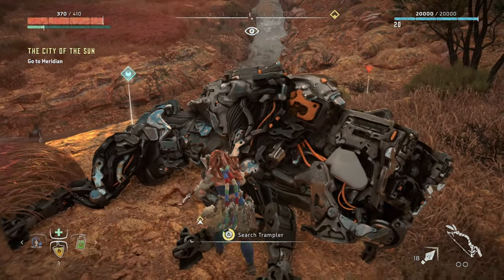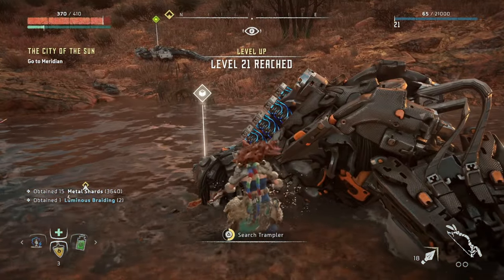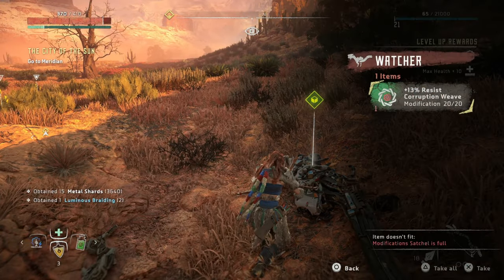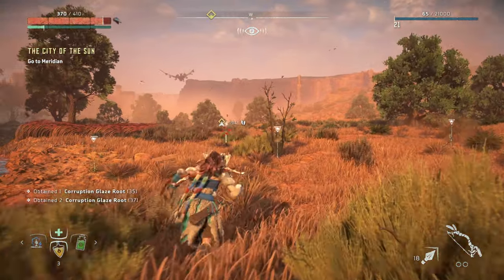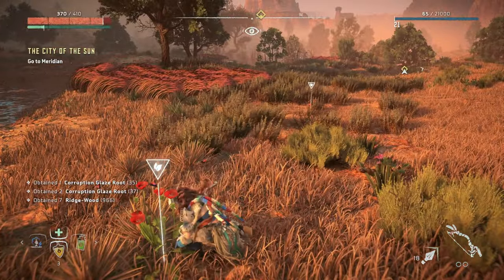Okay, what do we have? Let's see what you got for me. Tell me what you got for me. I can't spare the weight. No, I can't. Maximum health, skill points up. Let's go. This is dope, man. And that little stupid bird flying around. You think he got something for me? Well, you don't. Jerk.